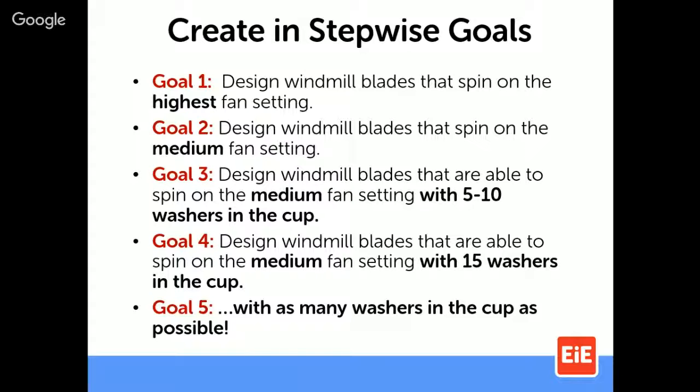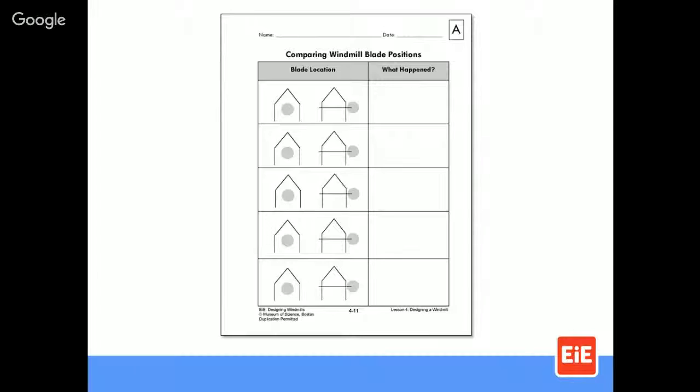So this is one that's great because the improve step is kind of already built into the create. Even when there's not a lot of time, especially in professional development, to do a full improve step, in the classroom that would be an entirely separate lesson to go back and retest and redesign some windmill blades. But here, this is an easy one to do on the fly. They'll be making adjustments, maybe sometimes even at the testing station as they're seeing how the blades catch the wind, or they're pretty quick to be able to go back and try to meet as many of these goals as possible. So this is a way for them to record all of those different iterations, where the blades are positioned and what they look like, and then the result of those tests.